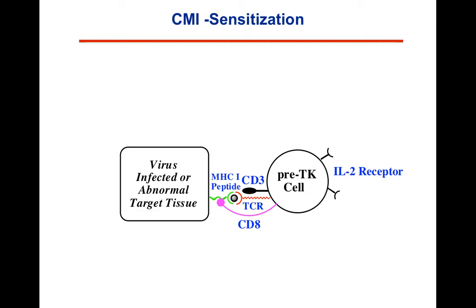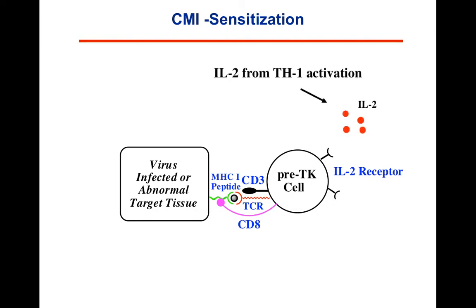not in the virally infected tissue. It could be brain tissue, could be liver tissue, could be a dendritic cell, could be anything, because all nucleated cells can produce MHC1, not IL-1, sorry. This MHC1 peptide is then presented, interacts with the T cell receptor, and this MHC1 interacts with CD8 and not CD4. And so you get interaction of a pre-T killer cell sensing and probing and finding out, oh, here's the MHC1 peptide on this virally infected tissue.